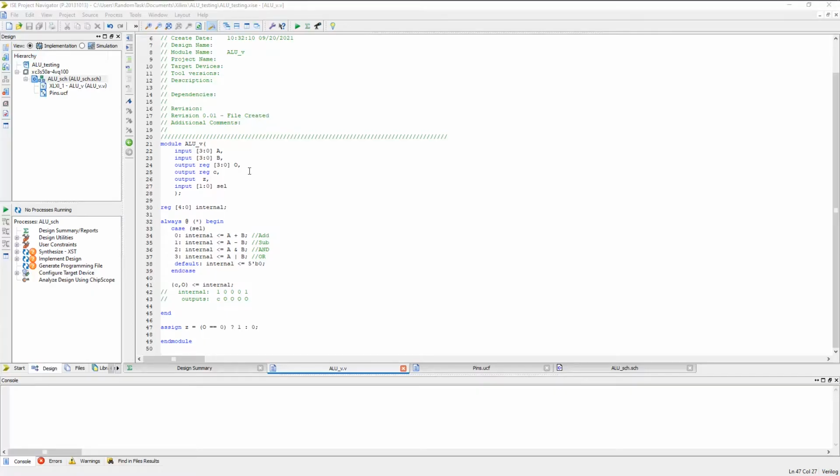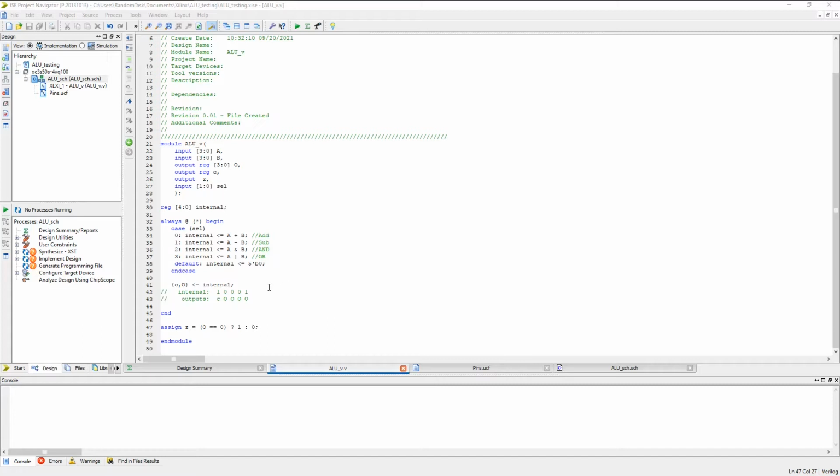In the module is the usual always block, and the sensitivity list is the asterisk, meaning that the block will fire if any input changes. Then I have a case statement dependent on the select lines. And in each case, the result is first passed to the internal variable for the reasons mentioned earlier. The 4 operations are add, subtract, logical and, logical or. The default case will just set the value to 0. This is just good practice to add, but shouldn't ever fire since we have all 4 possibilities covered.